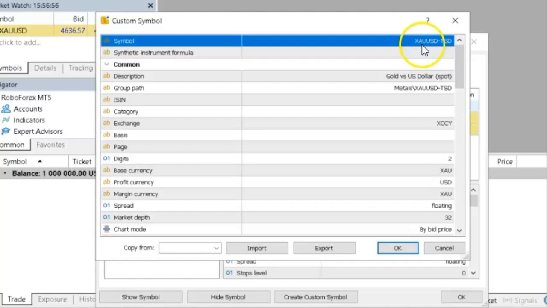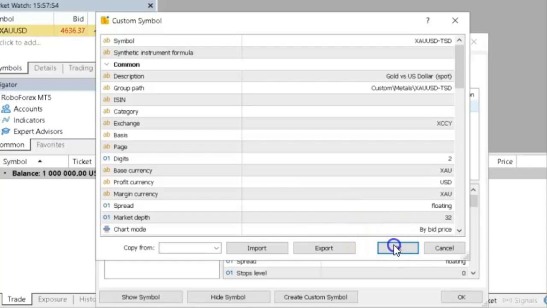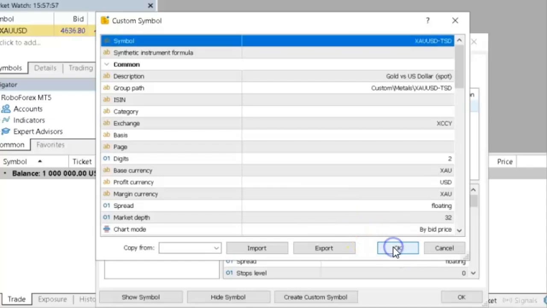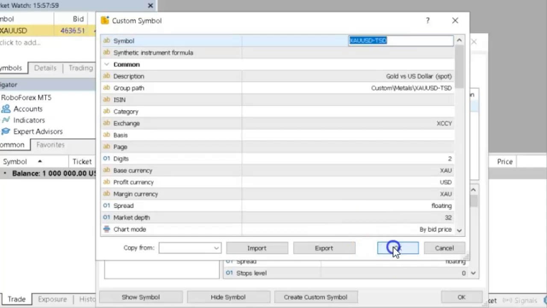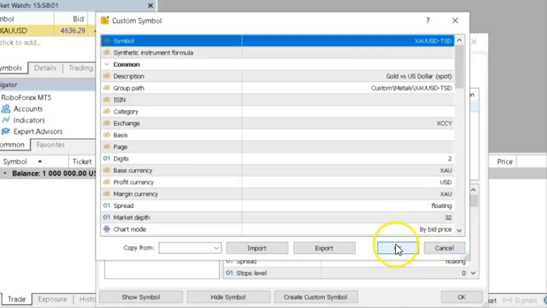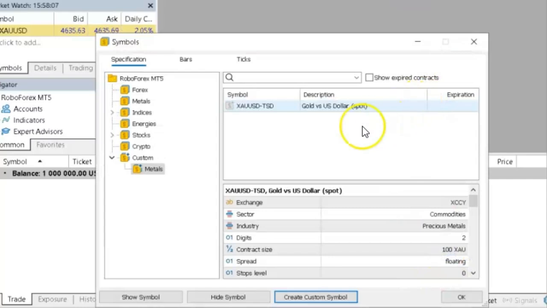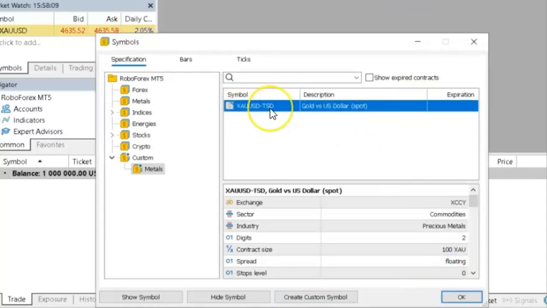So this name, what we will give it, so we can identify that from the drop down when we're selecting the data set. Next we're going to click on OK. I clicked on OK already, but for the video I just had to do it again. Once you click on OK, that should close. And then now we should see our custom symbol here.